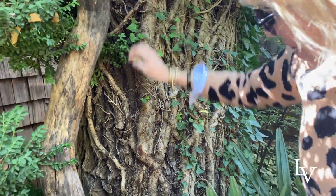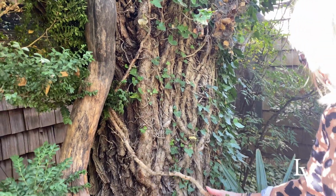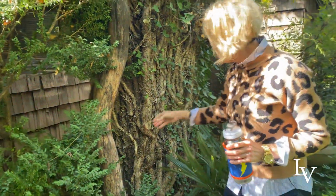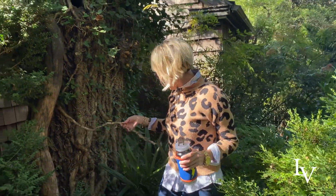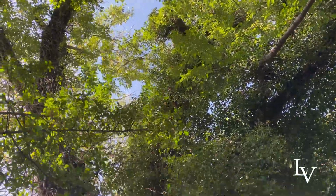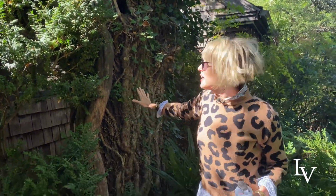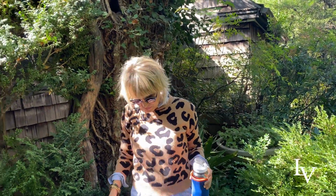And just fabulous in texture and in feel. I almost feel like a face is going to appear and start talking to me. It is just really a wonderful living storyteller, I think. And look at this vine, these massive vines climbing up it. Now in this case, they probably knew the tree wasn't going to be long for this world, and it may have not been a prized tree. So in this instance, what they decided to really cherish and treasure was the ivy itself crawling up the trunk versus the living tree itself. And I really love that.